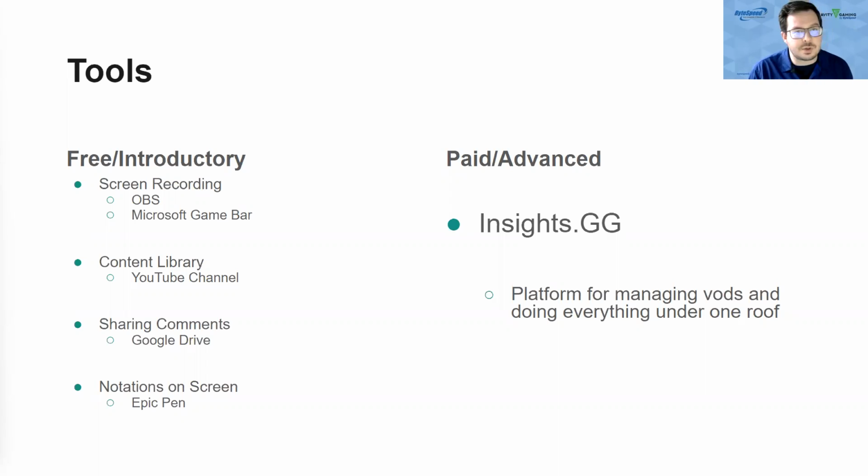On the free side, all you need really is a way to record your screen. And you can do that through software like OBS or the Microsoft Game Bar, just finding a way to capture what's going on your screen and also capturing the audio. That is the biggest difference. Something like League of Legends has that built-in replay tool where you can find a game and pull it up and it'll follow all the action. But that's just going to show you game audio, and you won't be able to hear the Discord comms of your players.